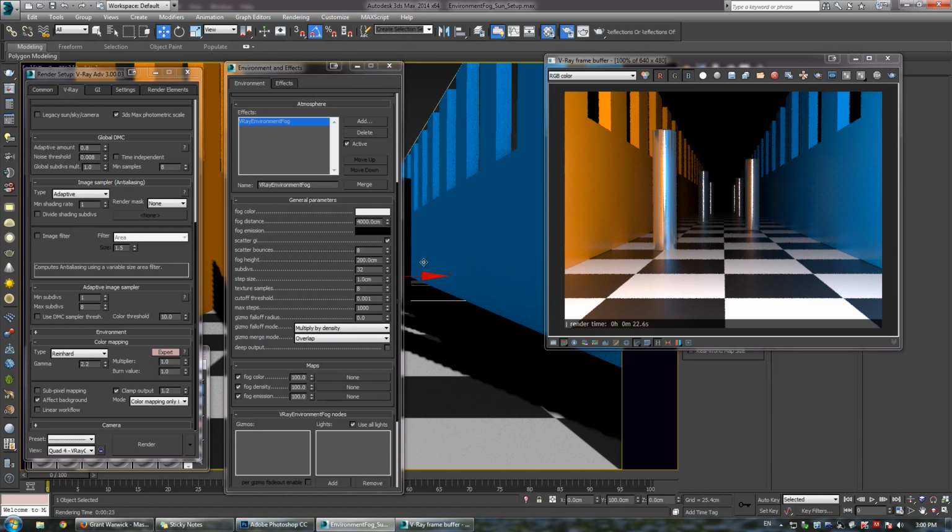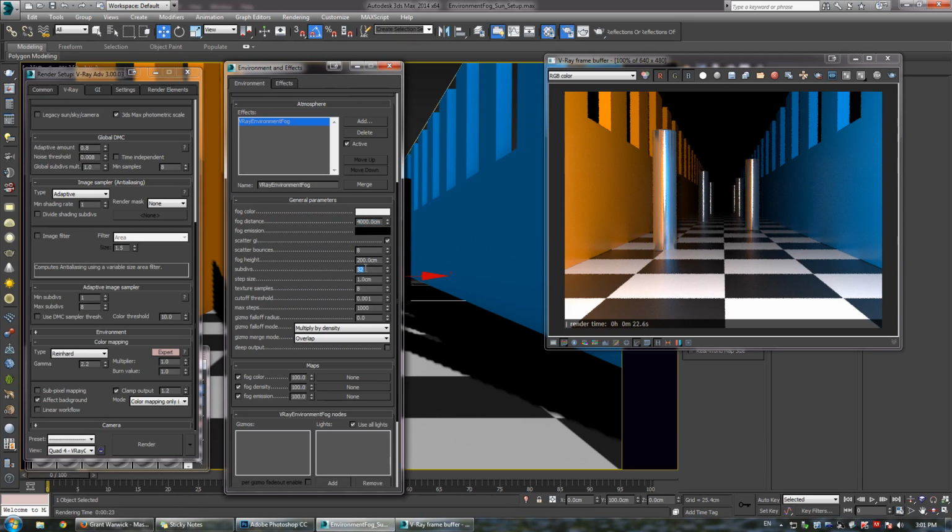So this tunnel is 2 meters long, and I know it's just a small scale scene, but it's just designed for a starting point. But if I set that to 2,000 centimeters, because the camera's 2 meters away from the edge of that plane, it would be exactly 100% dense at the end of this corridor. But because we don't want it to be so dense, I've just doubled that and I've got it at 4,000, and we'll just start rendering it.